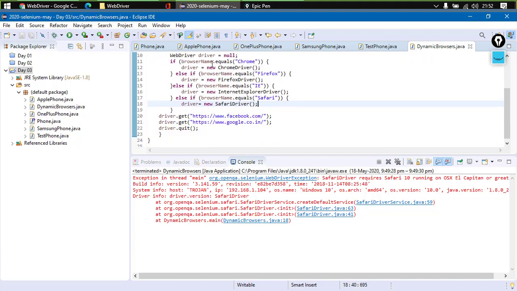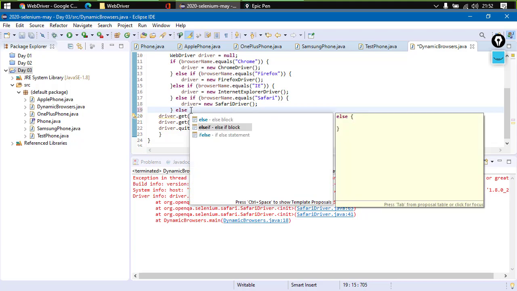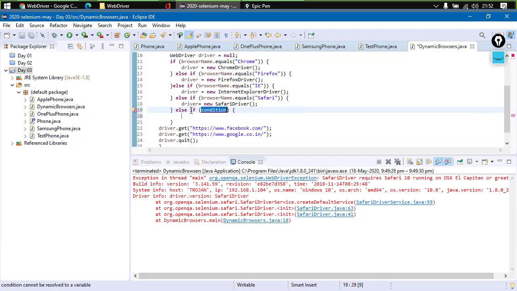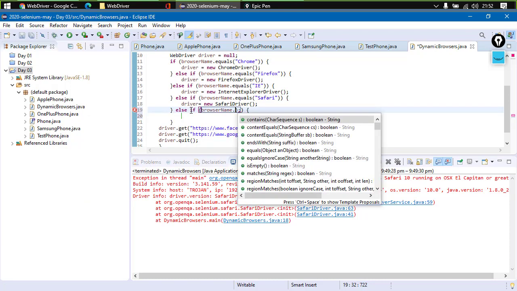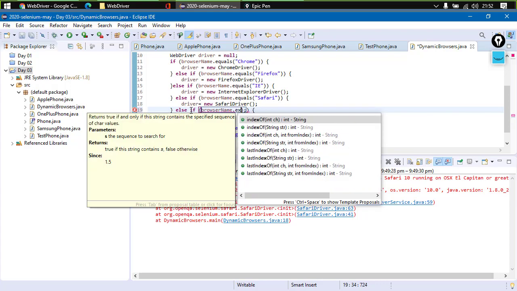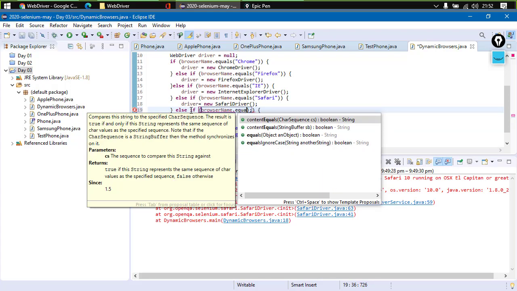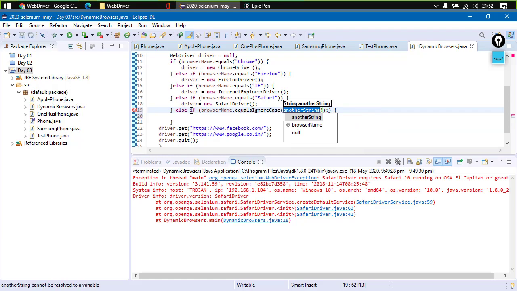Now let us have code for Opera browser as well. So else if browserName.equals, why is it suggesting me contentEquals all the time? Okay, so equals.